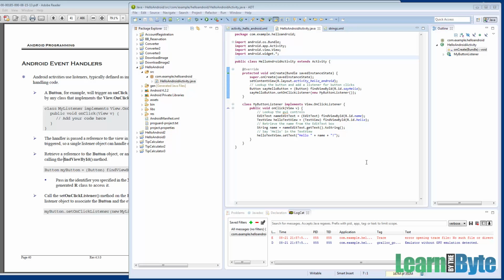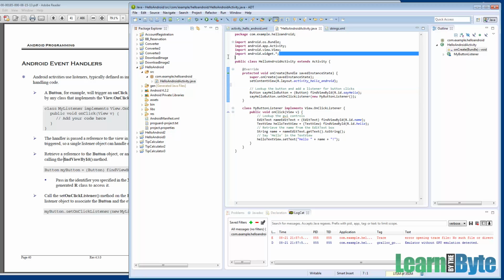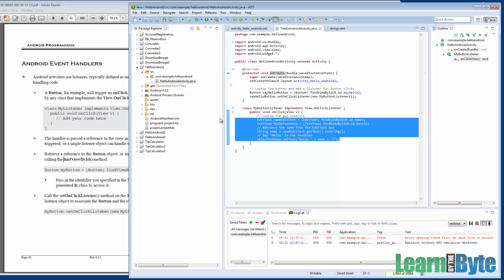Okay, well I did all the typing here, and so I have now inside of my code, my activity, the couple of extra imports. I have the lookup for the button in onCreate, and I've also called the setOnClickListener. By the way, onCreate is called immediately after the activity is created, and so that's a good place to do things like registering listeners. I also have the inner class down below, and every time that button gets clicked on, the onClick method gets called, and we're retrieving the EditText and the TextView and using the text that's in the EditText to update the TextView with a little hello message.